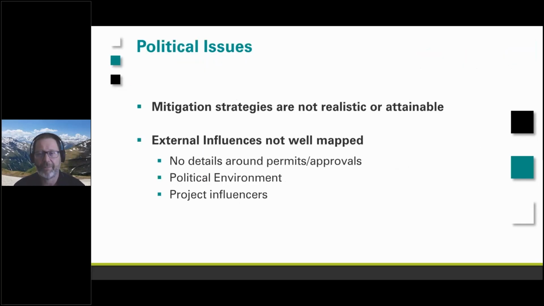The other thing that can happen quite often is that people come up with mitigation strategies that are not realistic or attainable. So one of the things project teams want to do is they want to see that they're likely to be a success. You don't become a project manager if you're not an optimist. So what'll happen is when the risk model shows they're, say, 20% likely to finish on time, the first thing they want to do is start knocking away the items on the tornado chart to get that number up to a higher level. So all those mitigation strategies need to be properly modeled and they need to be attainable.